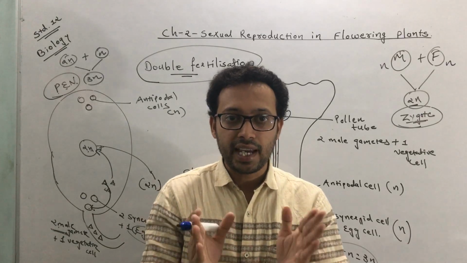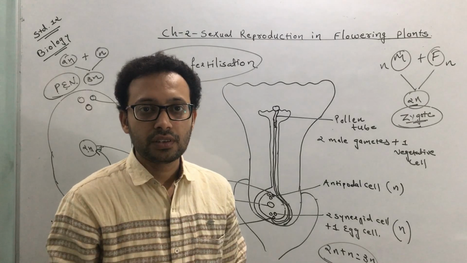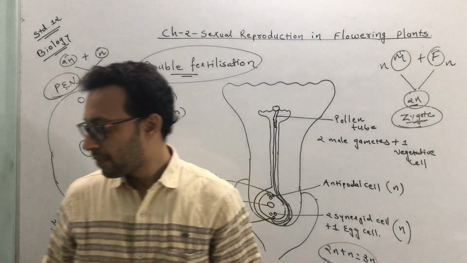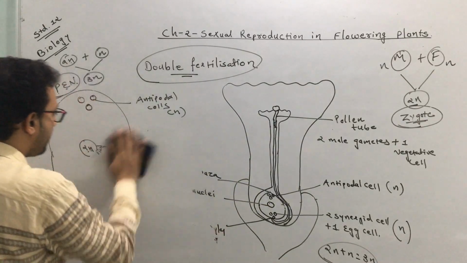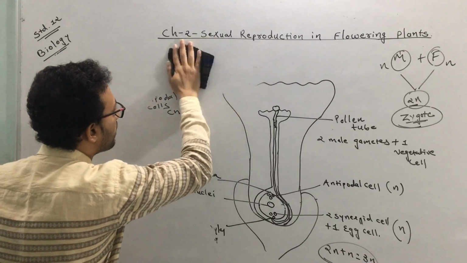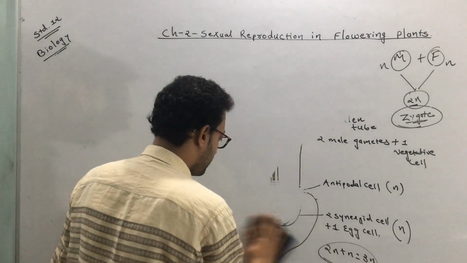Okay, so now at the end of fertilization we have 2 products. One is the zygote and the second one is the primary endosperm nucleus. Okay, next, we are not starting the next topic, but I just briefly inform you so you will remember what will happen in the next session.